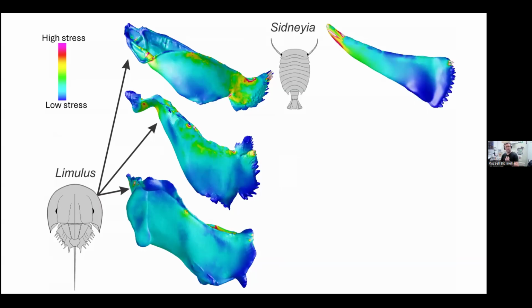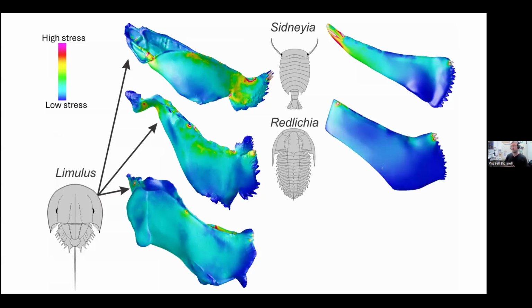Sidneyia, that common ancestor I mentioned: the model basically looks exactly the same as a horseshoe crab. So we can say that Sidneyia probably worked like the posterior walking leg here. This lines up with the fossil record, because there are some very rare Sidneyia specimens that have trilobite bits in the gut contents. So we know that Sidneyia was going around using these appendages to grab, process and crunch up prey.